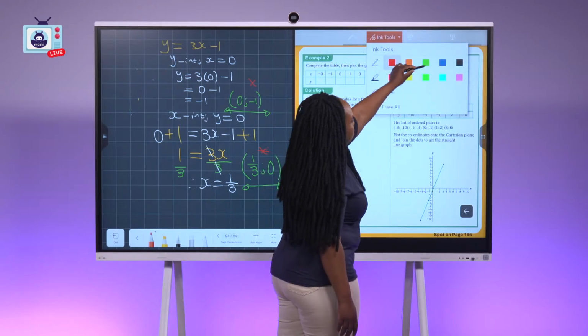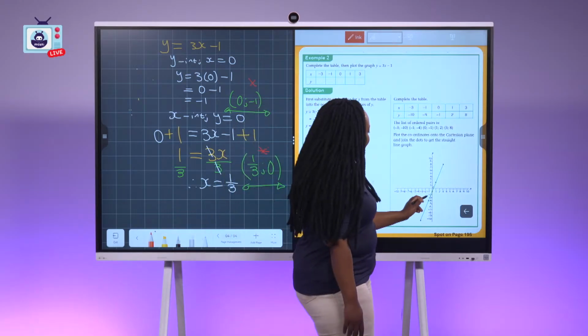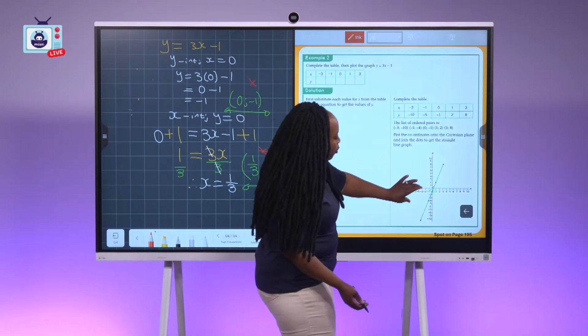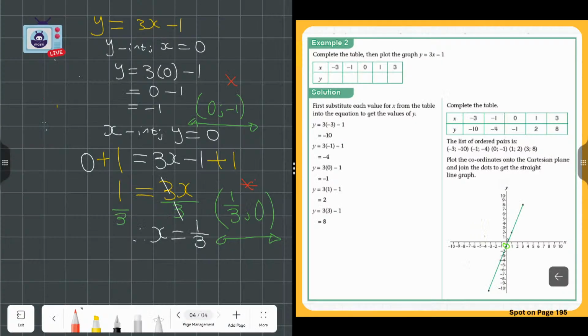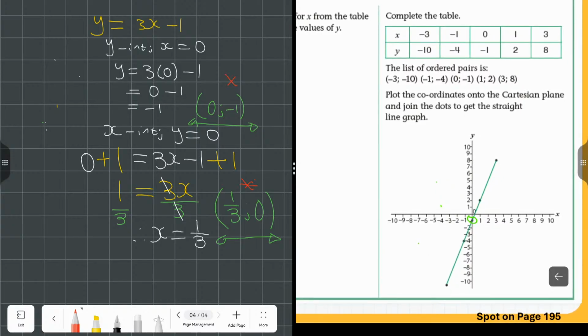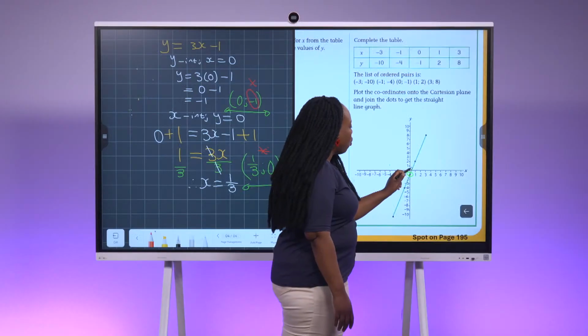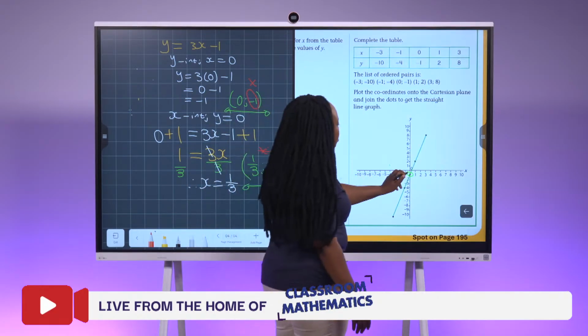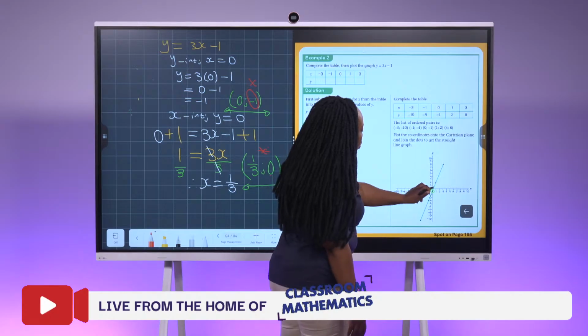If we check our graph, you can see that right here, there is a very small point. Let's zoom in so you can see. There's that point where you can see that this is -1, which is our point here. So where x is 0, y is -1. There it is, right? Then where y is 0, x is 1 divided by 3, which is 0.333, something like that. So that is where it is, just here. You can see that those 2 points are there.